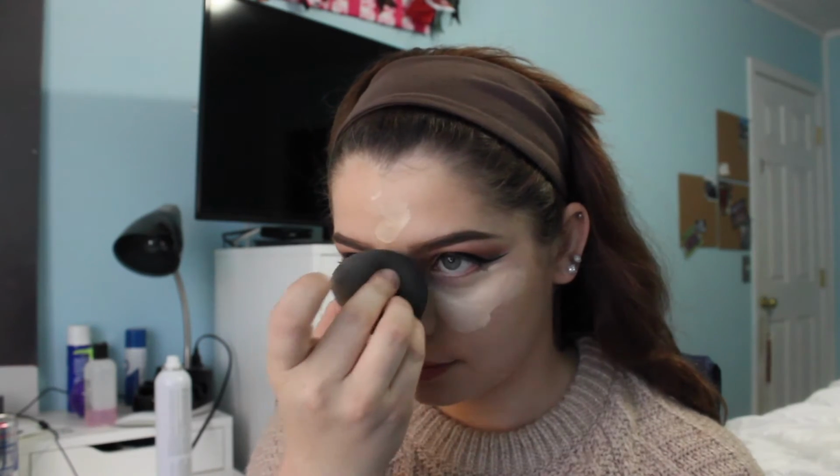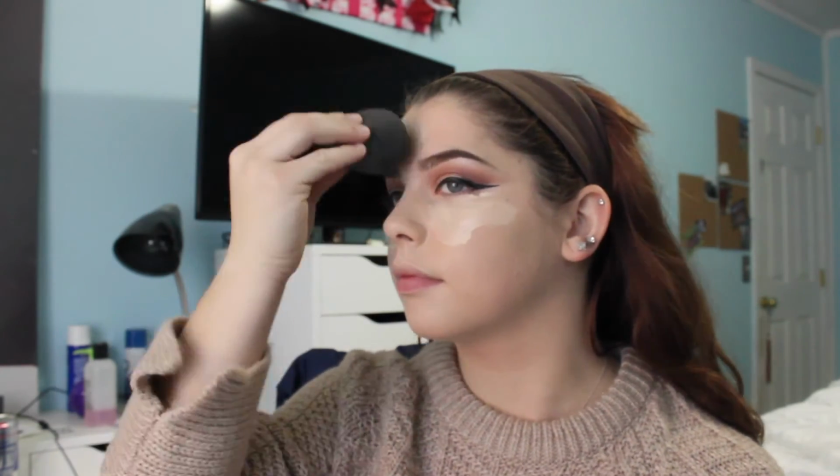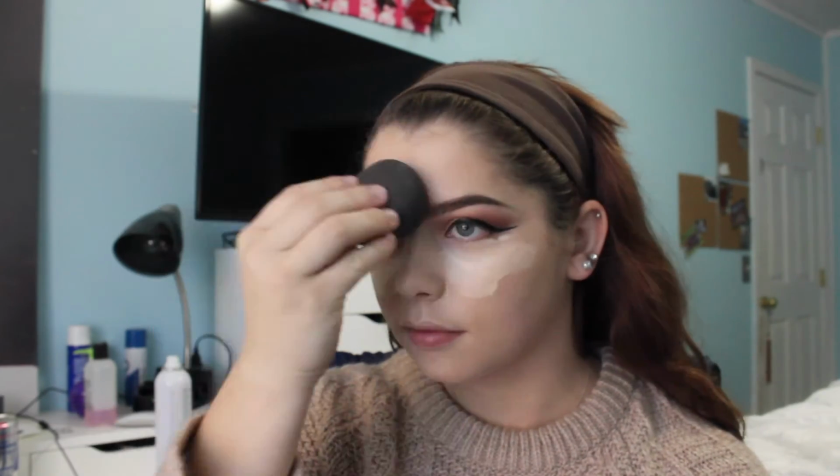Using my Beauty Blender, I'm going to blend all of this out. I find that the Beauty Blender blends out my MAC Pro Longwear Concealer better than anything. And I always blend out under my eyes last because I do have very fine lines and little baby wrinkles under my eyes already. So this stuff likes to really sink in there. So as soon as I'm done with that, I will only set that little spot.